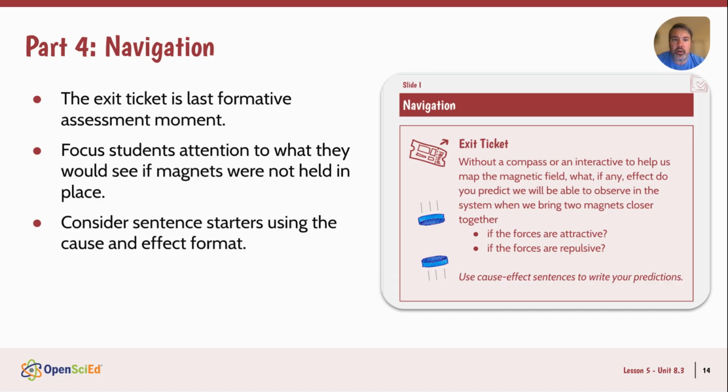They're really going to consider some cause and effect sentences. And sometimes the effect part can be a little bit tricky, so you may want to really focus them on what they would see. You might even have some props to hold up. The idea is we want them to think about, if the magnets weren't being held in place, like we put them on the desk, what might we actually see happening when we brought them close together? Here's where we're looking for kids to say that they might move together or they might shoot apart in some way. It's always helpful to give students some sentence starters to scaffold them, especially knowing they're going to do this on the assessment in the next lesson.